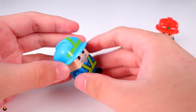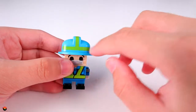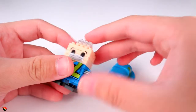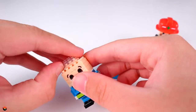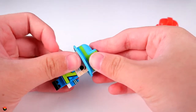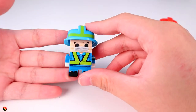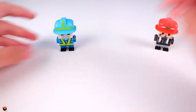Nothing on the back, and his little helmet here, his hard hat, has a little green stripe there that's reflective. It looks really funny without the hard hat, but it also has this little reflective 2x3 right here, which makes it stand up, and it looks like he's actually wearing the hard hat there. So overall, this looks really, really cool and pretty accurate to a real Japanese traffic controller.